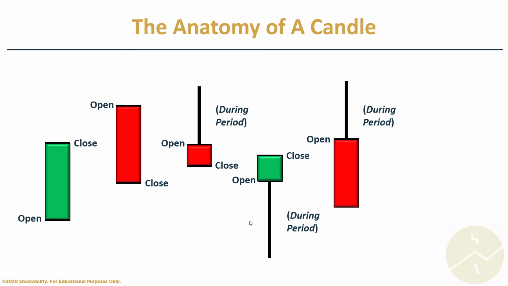But late in the day, the buyers step back in, and the market closes at exactly the same price as where it opened. A neutral day, if you like. This is what we would call a doji.